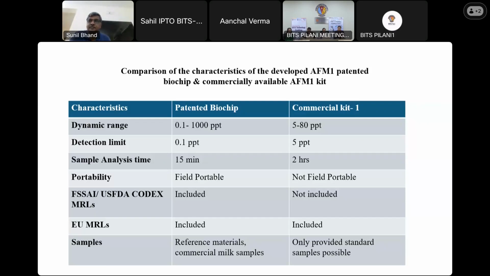So the certificate for export issuance is a big issue. Many times ship consignments are waiting at the dock for more than 3 weeks, and that's where the economic losses happens, and so also the rejection. So cost of analysis of HPLC is around 4,000 rupees per sample, and when you're doing a big shipment, you have to do thousands of samples. I think that's not economically viable also. So our method can do all the compliances of MRLs, as you could see here, including EU and Swiss ALARA, which is 25 part per trillion. And these are the figures of merit.